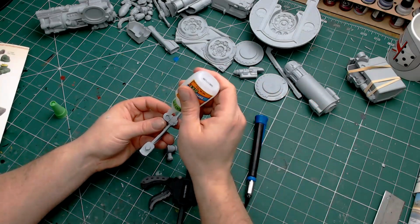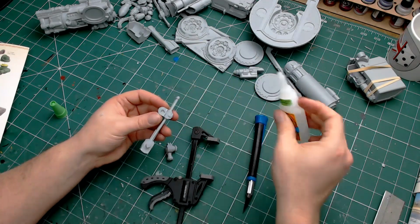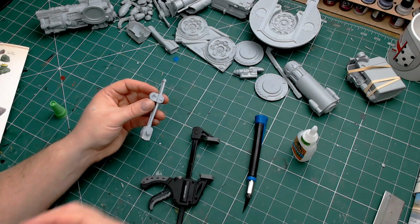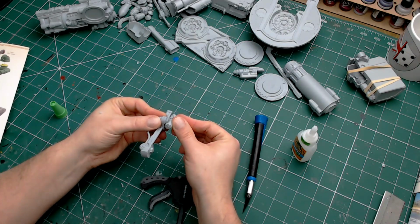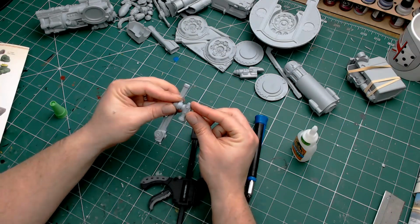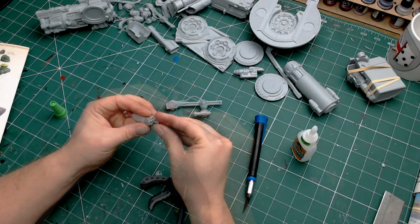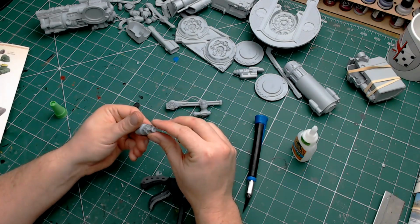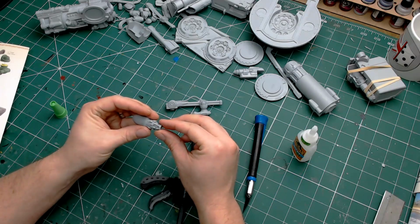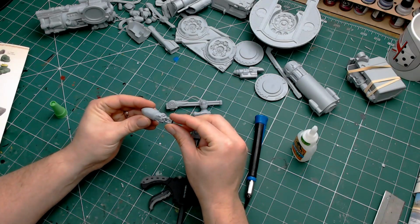And once we're ready with the pre-scoring already done, again, a small amount of super glue and get that small claw arm into place. You can see there, again, it's notched as well. There are a left and a right-sided piece of this, so you need to make sure you get the right ones, and then that's pretty much it. The next section is one of the Quake shells itself. There is a small piece that goes on the back of that, which attaches to that crane arm that I've already attached onto the main crane arm. So just a small piece that goes on the back there.